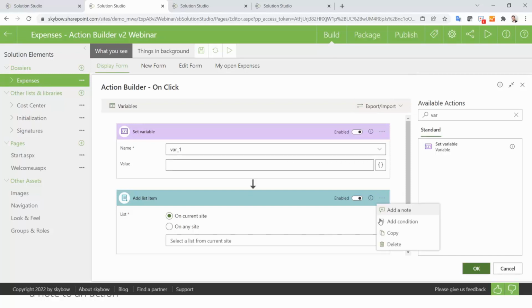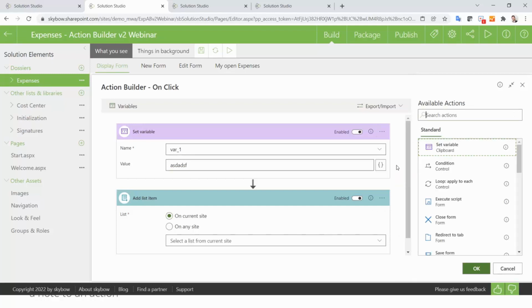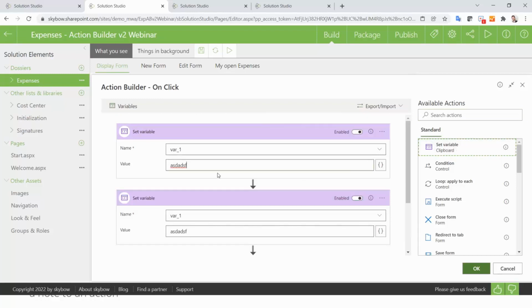We have a copy here to copy an action, and as soon as you copy, let me define something here. If I copy that action, you would see that action over here. It's always at the very top in the category clipboard, and now you can reuse that action, and it's added with the exact same configuration once again.